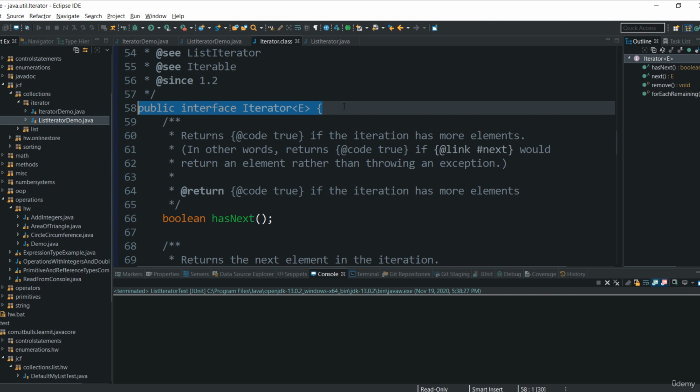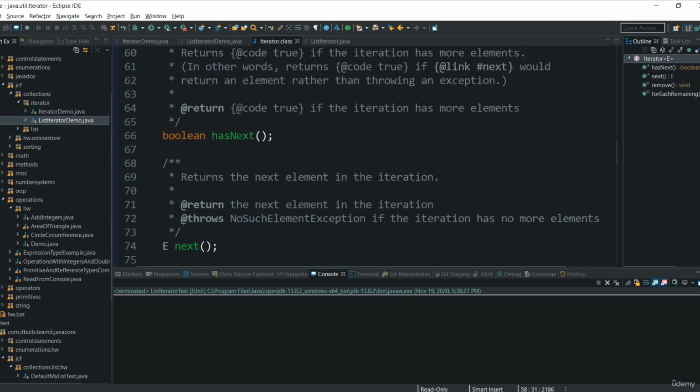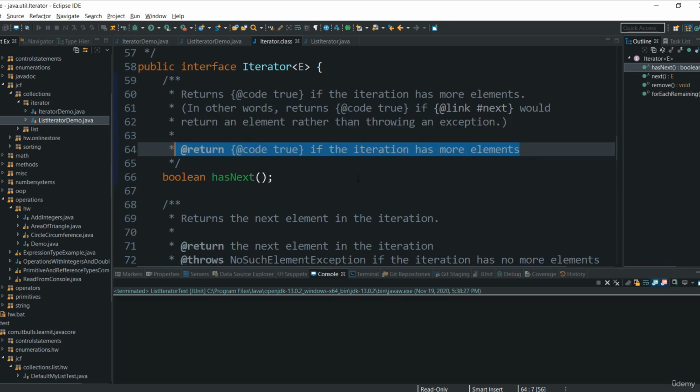Now we are going to learn the interface of the Iterator type. It has two abstract and two default methods. Let me explain what each of these methods is about. The hasNext method returns true or false. It tells us whether the next element is present. We'll use this method in loops to check if it's worth going on with our loop, or we reached the end of the collection and we have to break the loop.